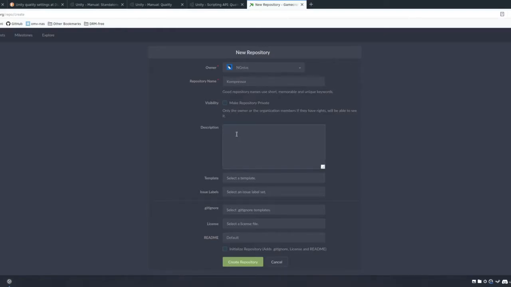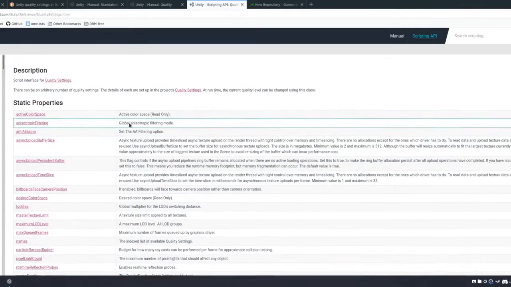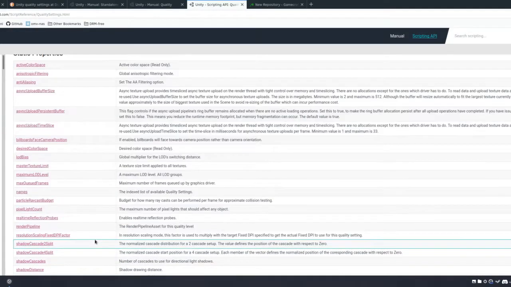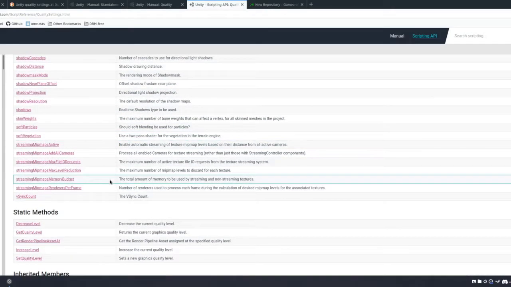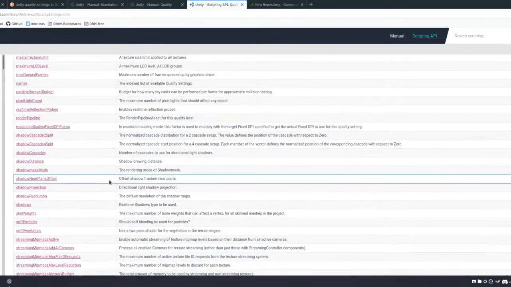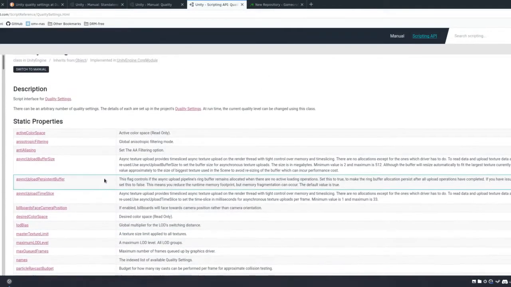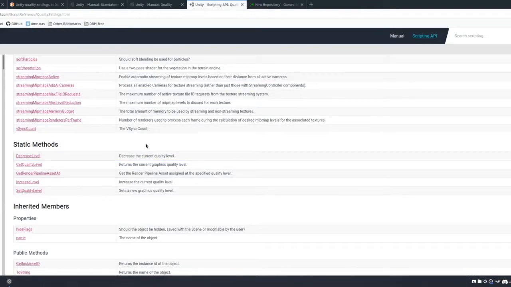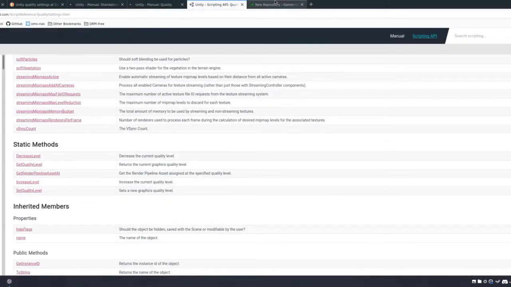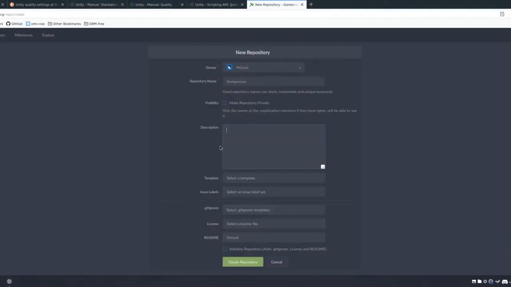So for a while now I've been thinking, oh, I should expose more of the quality settings that Unity offers. Like all of these, it offers a lot of quality settings that you can't actually change in Gamecraft, but they actually do exist and they can be changed through mods or just through the command line if you're feeling fancy. But oh, some of these aren't loaded. But yeah, so that's what I'm making here.